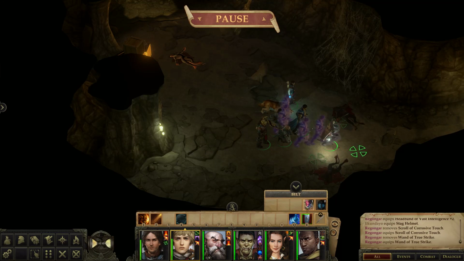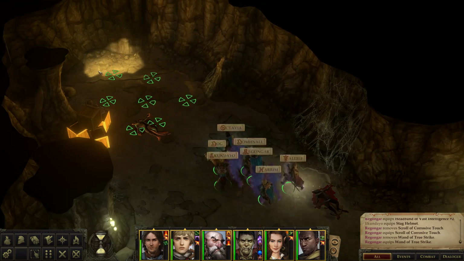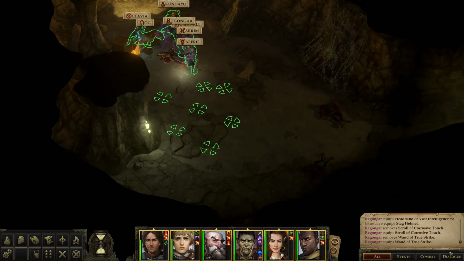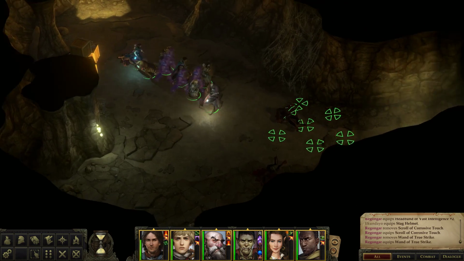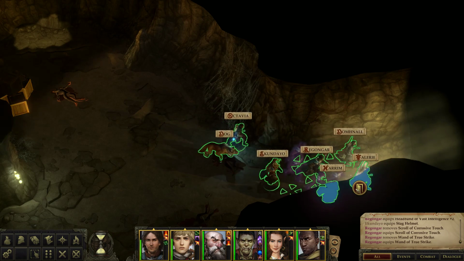I am yours to command. But yeah, there you go. If you want to beat the wererats, just equip. Let me go check this back corner for like a perception check. Yeah, when in doubt, just buff the crap out of your party. That's usually all you need to do.